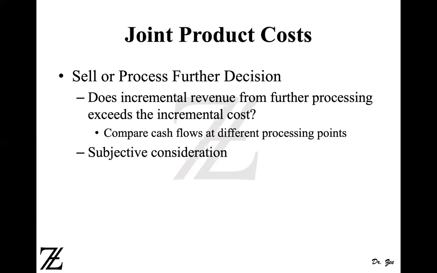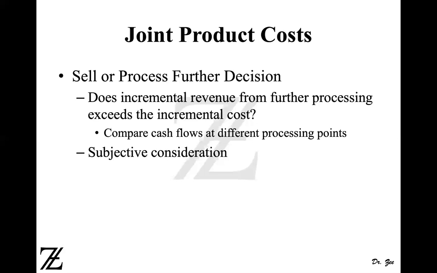Now, if you are selling your 87 octane at $102,000, which means $2,000 profit, and you can sell your 89 octane for $108,000, then the incremental revenue, which is 108 minus 102, $6,000, is more than the incremental cost, which is $5,000, going from $100,000 for 87 octane to $105,000 for 89 octane. So the incremental revenue of $6,000 exceeds the incremental cost. That means it is profitable for you to go further and produce it.